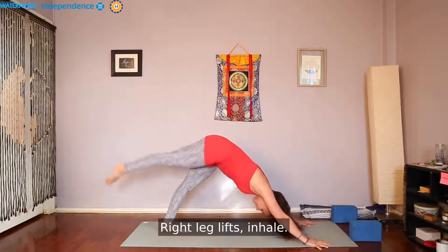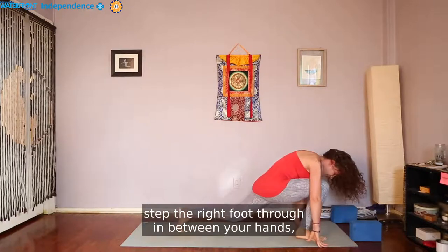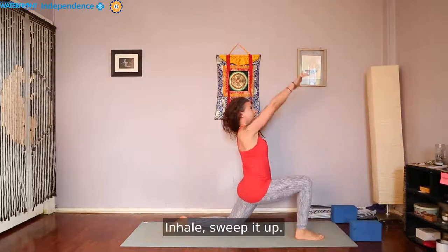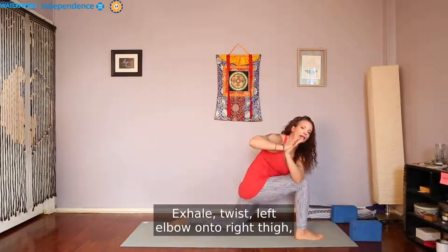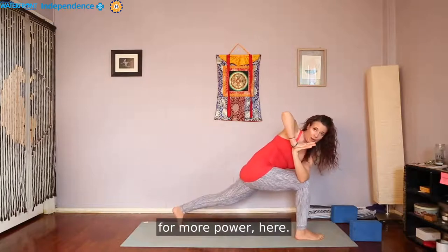Right leg lifts, inhale. Keep your hips squared. Exhale, step the right through. Foot through in between your hands, knee over ankle. Hook the thumbs, inhale, sweep it up, soften the shoulders. Exhale, twist, left elbow onto right thigh, hands to prayer. You can stay here or bring your back knee lifted for more power here.